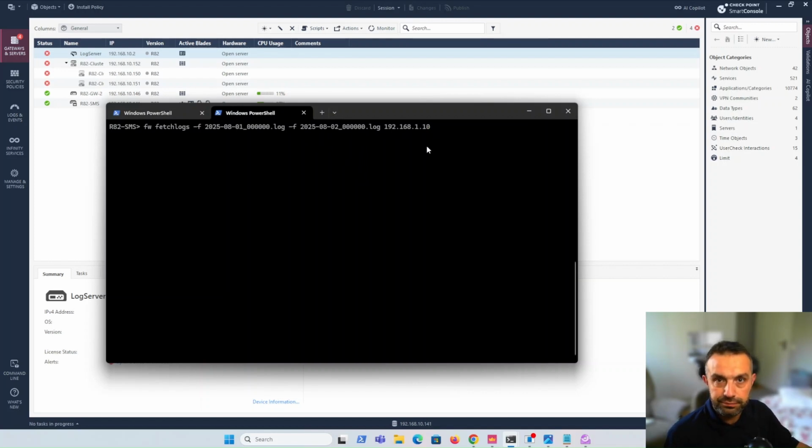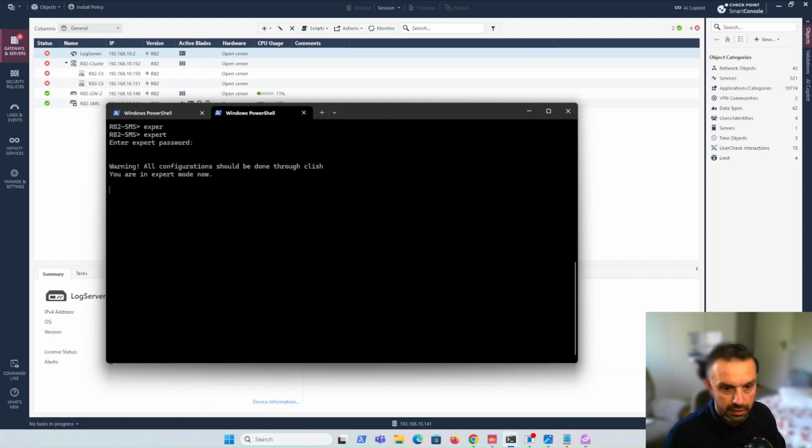So now, configuring log migration on upgrade. When you're upgrading your environment, you can control how many days of historical logs migrate over. So we have an example here. We need to create a file. Let's remove this and go to expert mode. We need to create this file, upgrade log data. We create it and then we use vi to open it.